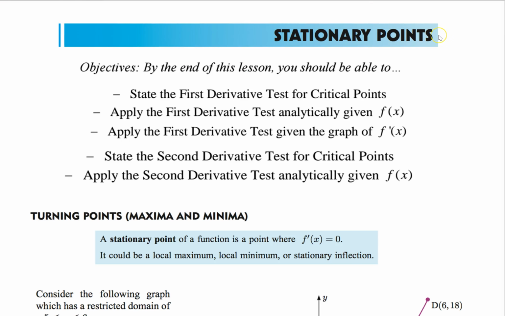Stationary points. So last lesson we talked about increasing and decreasing functions, when a function increases, when it decreases. And the first step to doing that was finding critical points. Well, in this lesson we're going to talk all about those critical points, what they are, and what their importance is. We're going to do it based on mathematics, and we're going to do it based on the graph of f prime of x. This is actually in the next video, so we'll cross that out.